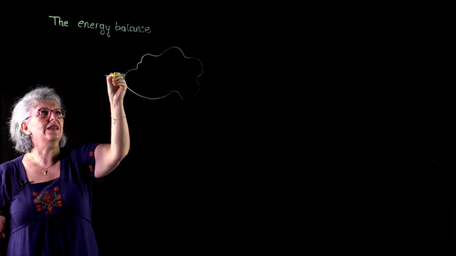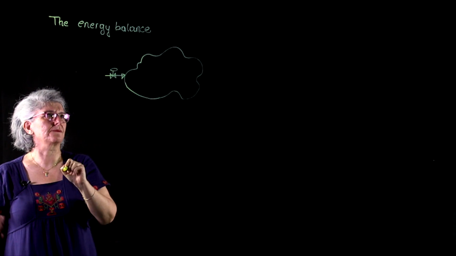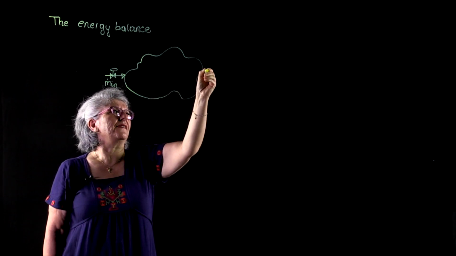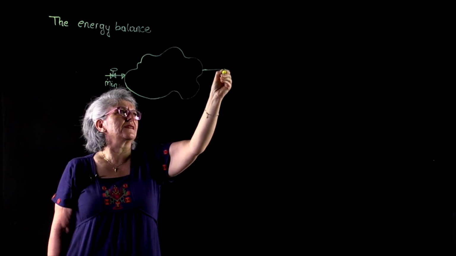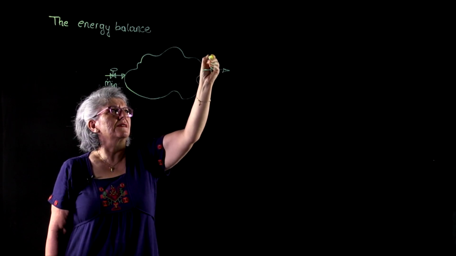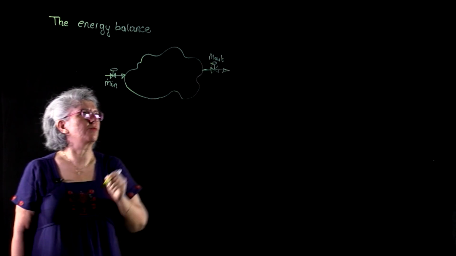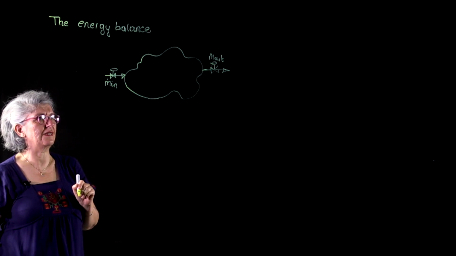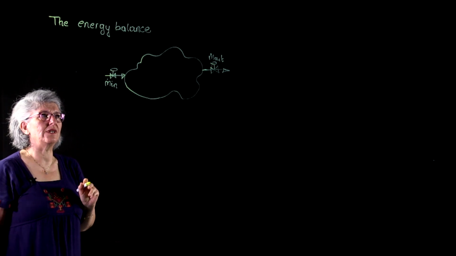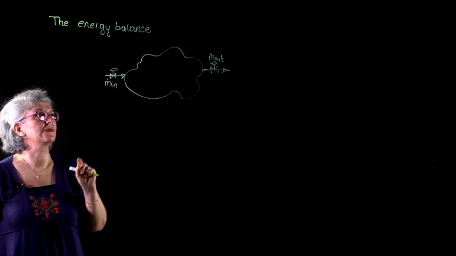Now, fluids can come in and go out through the system boundary. So I will call m dot in, and I will have another fluid exchange port that will allow the fluid to leave the system boundary. These boundaries will represent the flow exchanges, the mass exchanges through the boundaries.